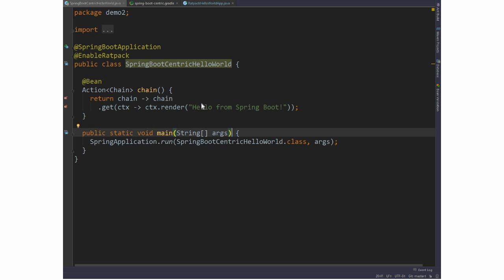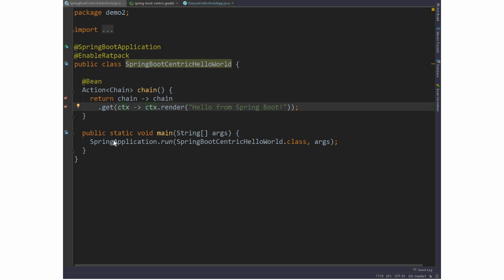In Spring Boot, in the fashion and style of Spring Boot, all you need to do is apply your enable Ratpack annotation here, and just define a component, which in this case is the action of the chain. And this chain is just the logic that you care about writing, right?